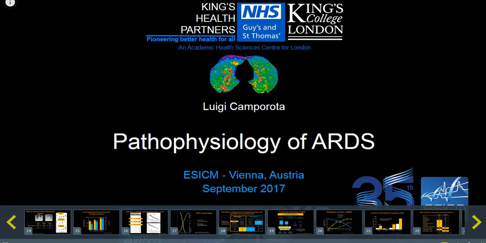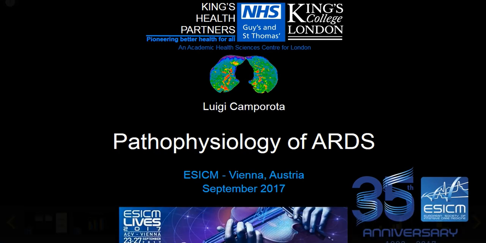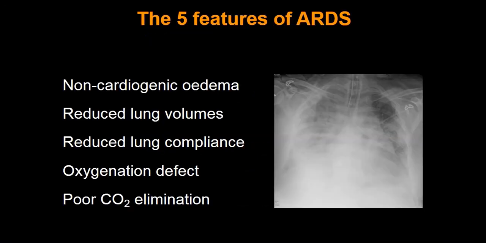I'm going to fast forward to 2012, and the reason why I say 2012 is because I'm going to use this framework on the clinical definition of ARDS to talk about pathophysiology, all in 15 minutes, okay? So, I think we know that the five main features of ARDS are the ones that you can see over there.